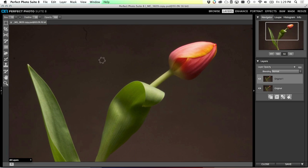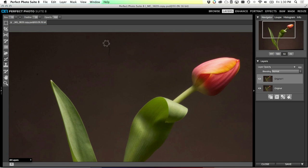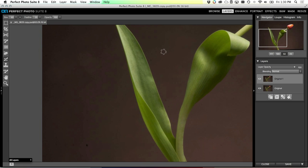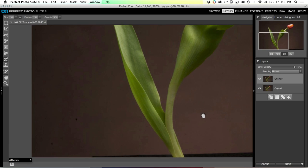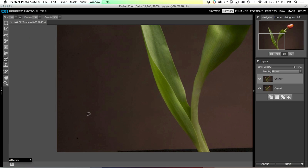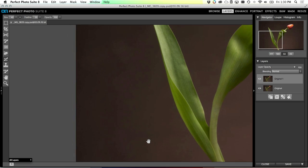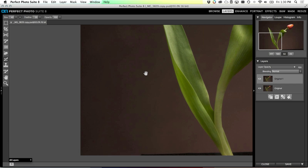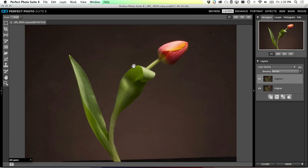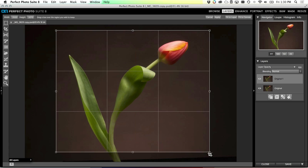I like to zoom in to about 50% to start getting rid of the big ones. The retouch brush is super fast for these little dust spots. I'm probably not going to catch all of these since we're going to change or replace the background on this image anyway, so I don't have to get everything - just make sure I get any really big ones and any on the flower itself. There was a question about whether you can change the color if you like the cyanotype look but want a different hue.